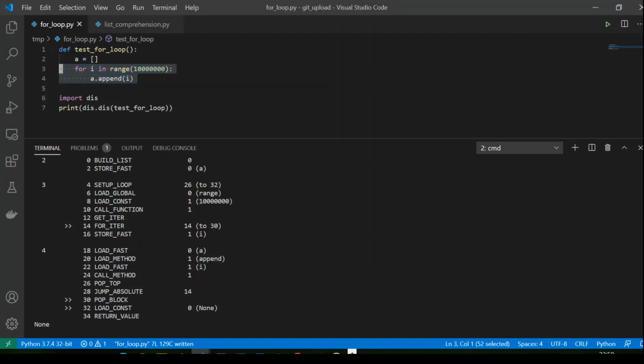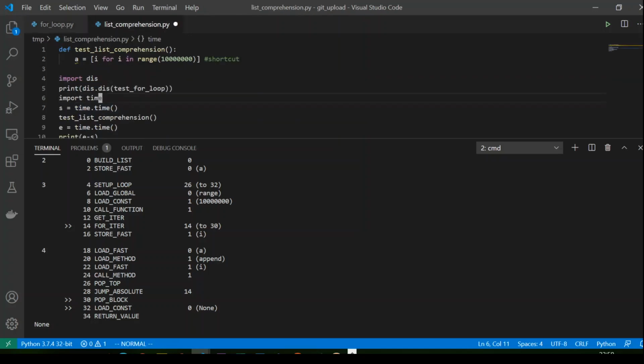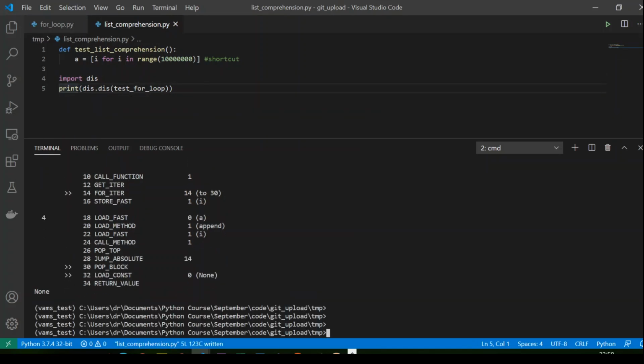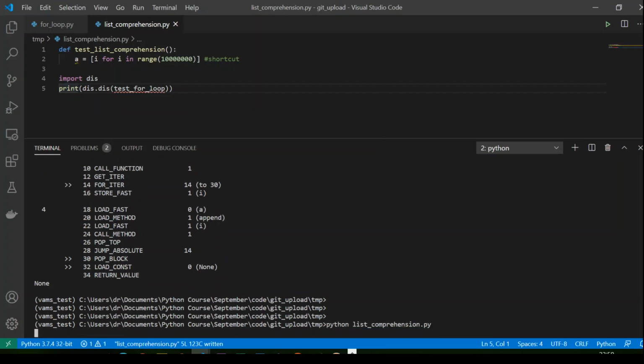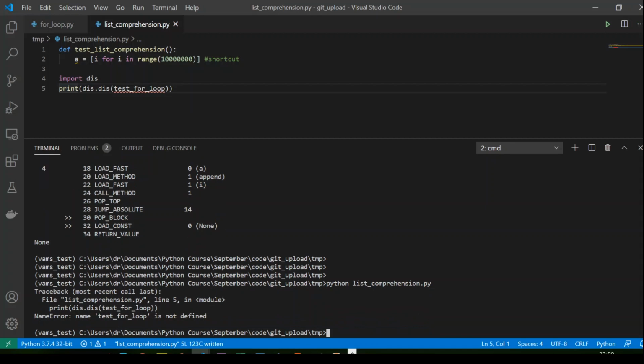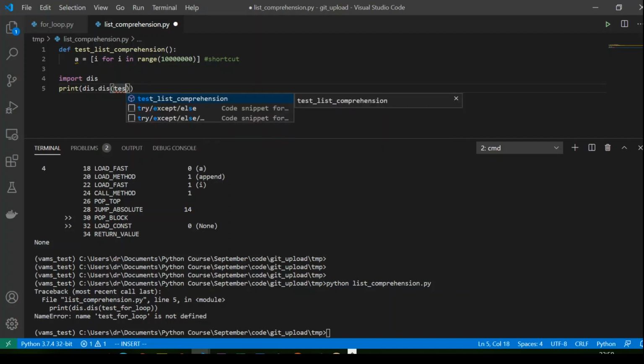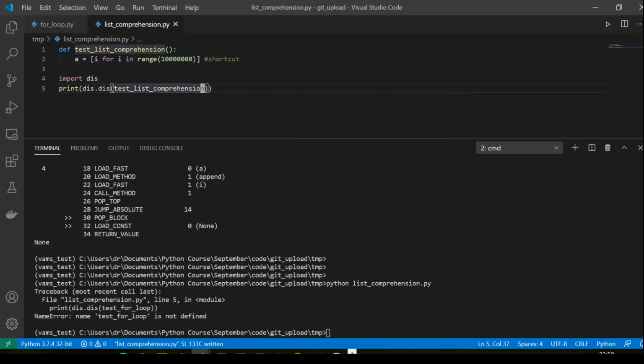Let us do the same thing for the list comprehension method. Let me take out this test list comprehension.